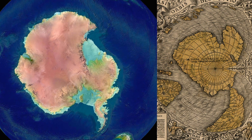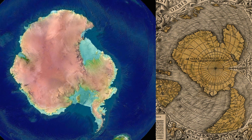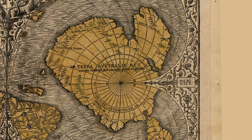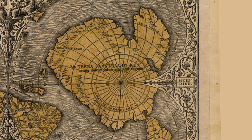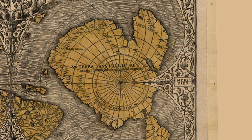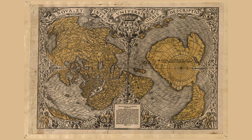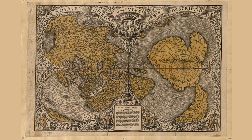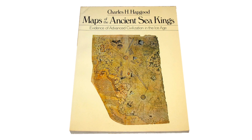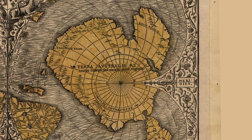Compare the map to what we know about Antarctica and there are clear similarities, but once again it's the differences that most tend to overlook or seek some unscientific workaround for. The cartographer labels the landmass Terra Australis, a landmass that Hapgood had to rotate by 20 degrees, move by 1,600 kilometers, and then even alter the map scale to make the landmass fit with a known outline of Antarctica. The landmass on the map is 230% the size of Antarctica. Hapgood also had to move whole coastlines around to make it fit, slicing up the map and recombining it to fit his hypothesis better, which isn't very scientific at all.